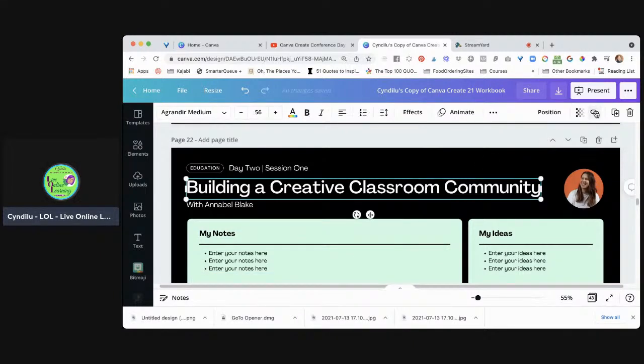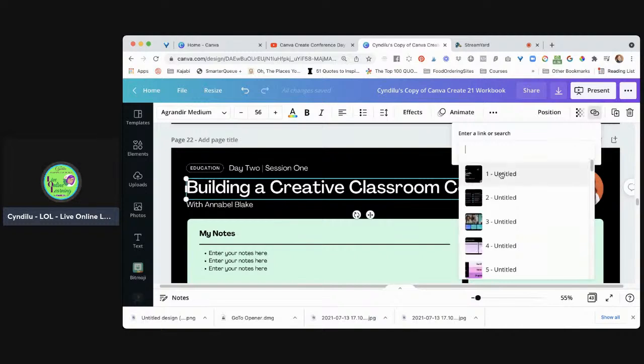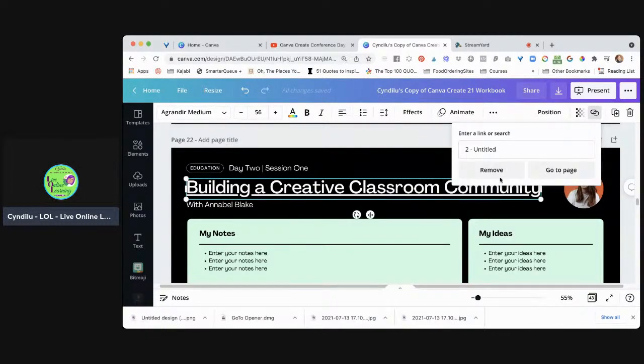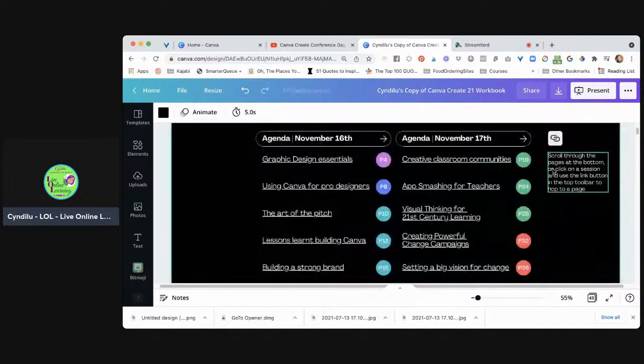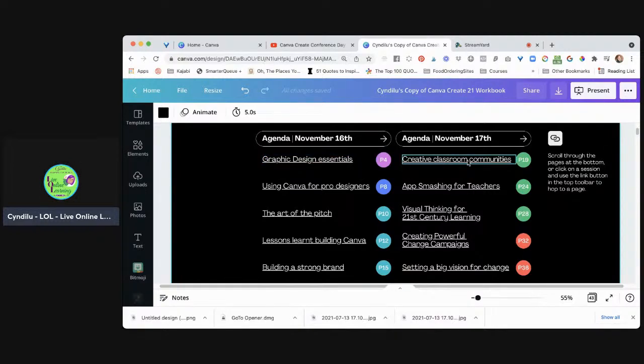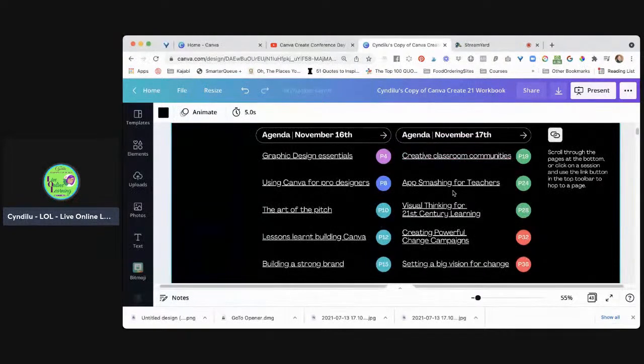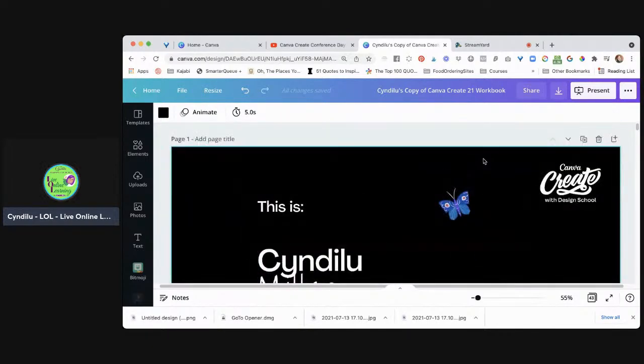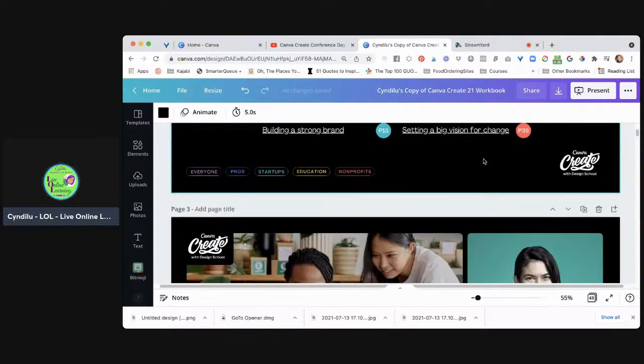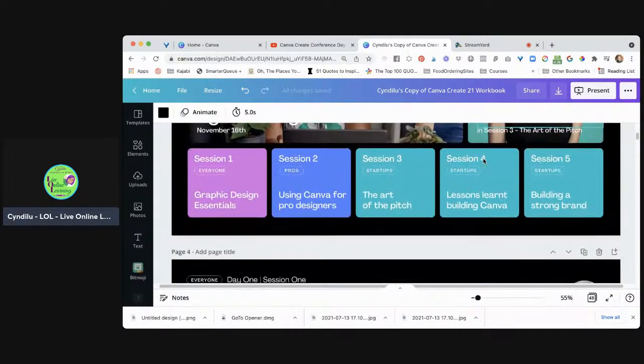If I click on that, does the link come up? Link, go to page. Look at this. I didn't know you could do that. Go to page. You can even remove it. You can remove the link again. They must have linked all the pages for some reason. Okay, so this says Creative Classroom Communities. It says page 19, but that actually was 22. So it is taking you to the right page. I don't know if they edited it afterwards, and so it ended up being a different page. Or that's page 22 of the thing because you've got a page here that's not numbered. That could be. Interesting. Okay.